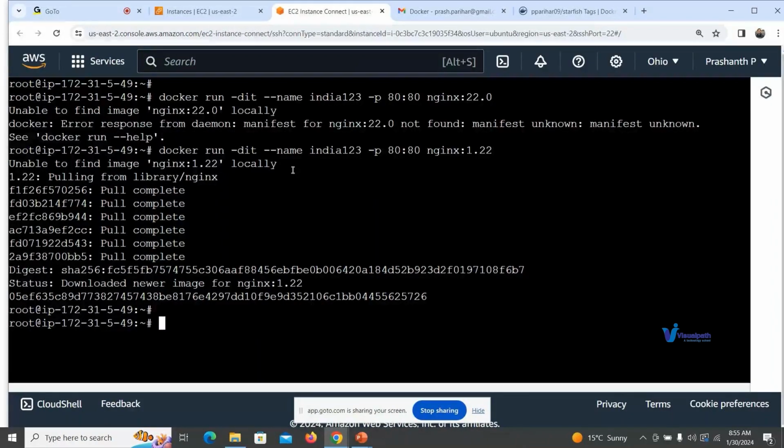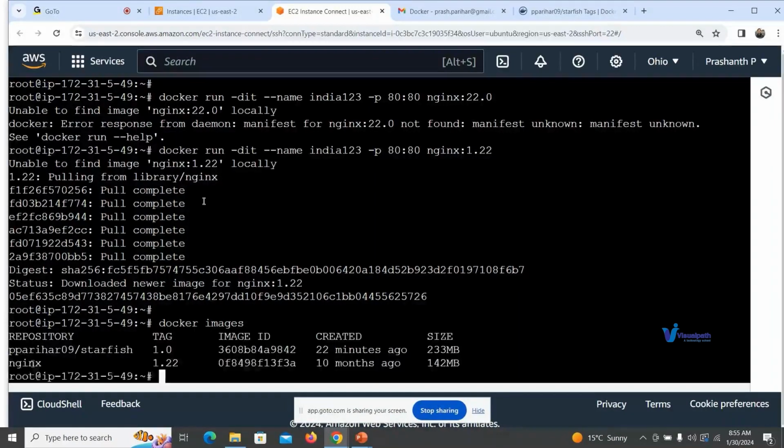Okay, so we have done this thing. Now let me go and verify Docker images. So this is the Nginx image which has been pulled. The version is 1.22, and this is 10 months old. Somebody uploaded it on Docker Hub, and that image we have pulled. This is my image I pulled, so you will see today's date and time, 22 minutes ago, when we pulled this image. So now we are doing the same thing but with a different image.